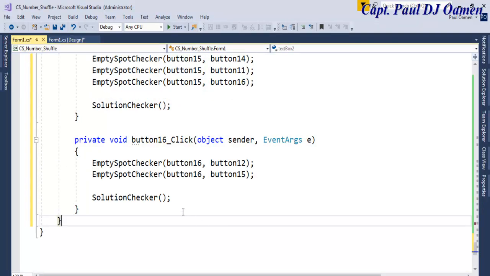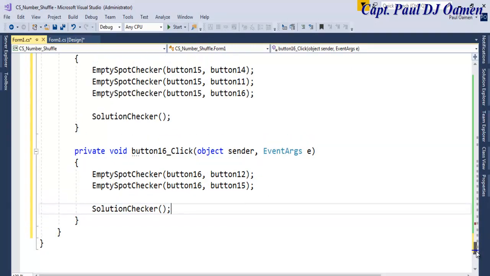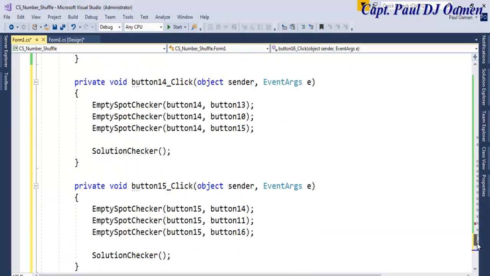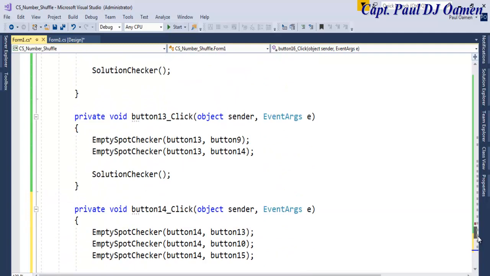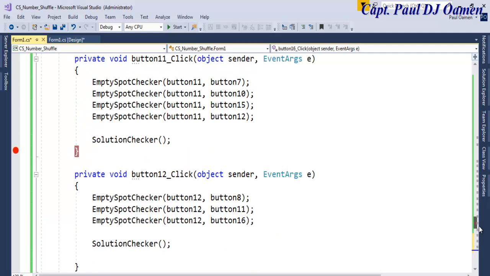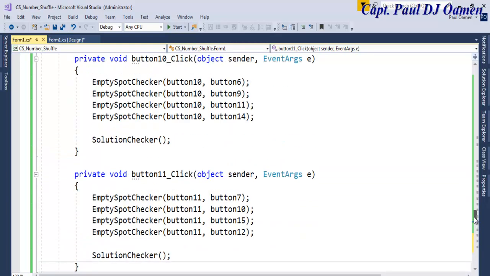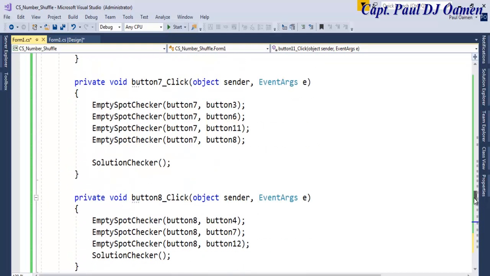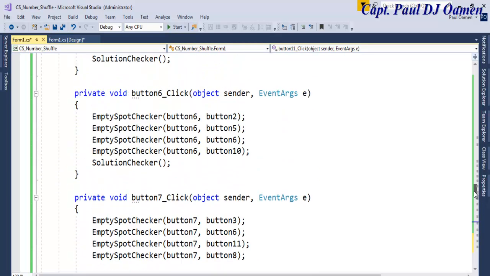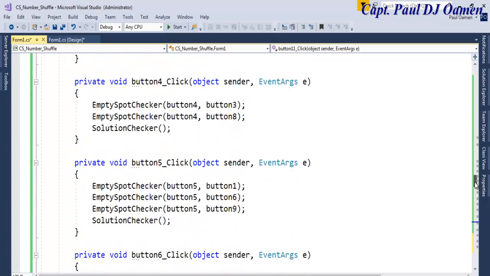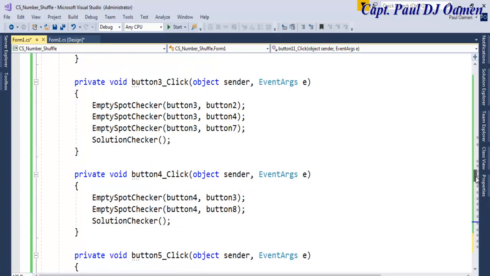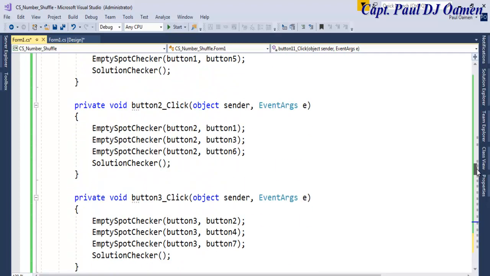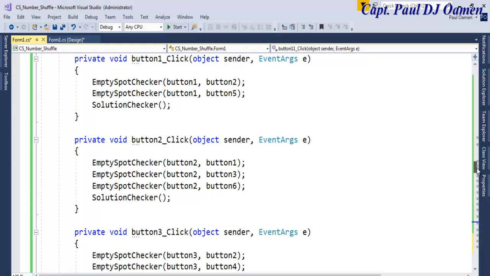And that is it, guys. It's all taken care of. We have 16 and let's see, we have 15, 14, 13, 12 and 11, 10, 9, 8, 7, 6, 5, 4, 3, 2 and 1 there.